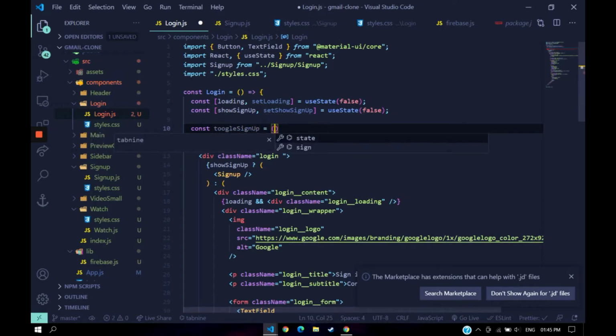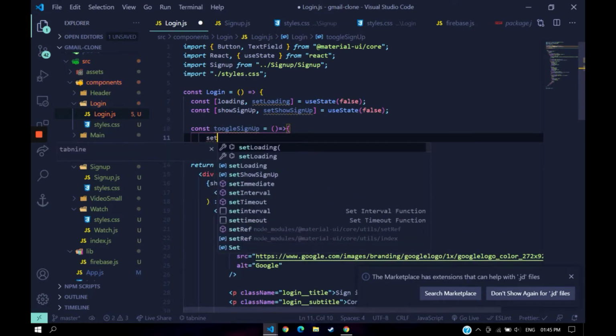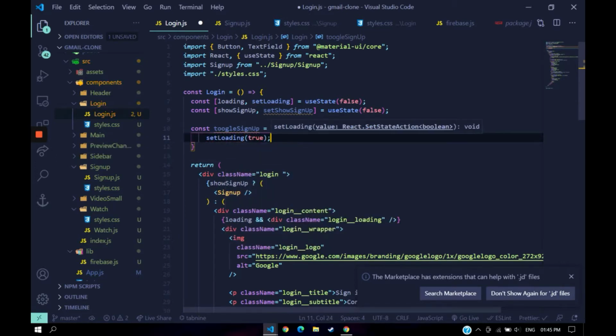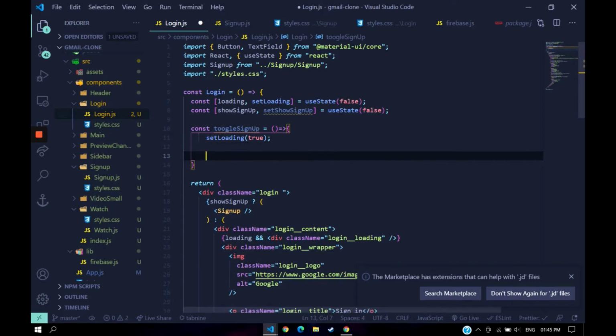Anyway, whenever this function executes, first of all we're going to set loading to true. Then we'll wait for a few seconds. The way we do it, I'll tell you later.